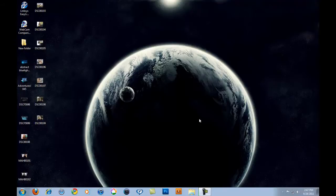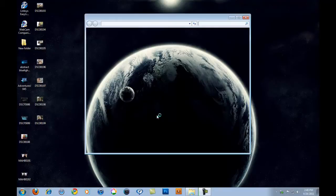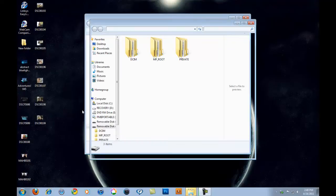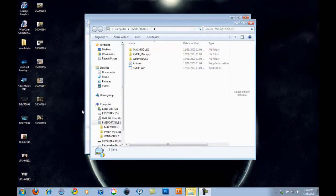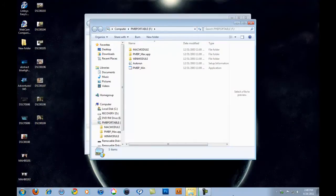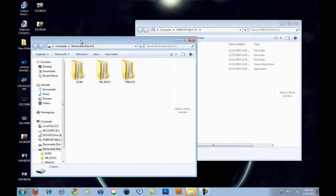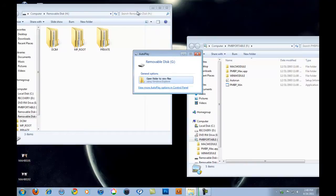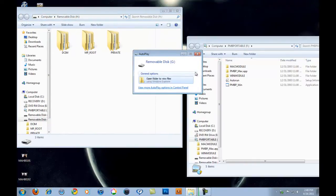Here we go. So I just plugged it in. I'm going to turn it on. USB mode connecting. There it is. It's going to pop any second now. Here we go. Now, by the way, I'm not doing this. Everything that comes up is not me. It's the computer. Is that 2 or 3? That's 3. All right. And if you're wondering, that's just because I'm recording. It doesn't really matter if I have my stuff going. So here we go. We have 3 removable hard drives that popped up. I plugged in 1 camera, and 3 things popped up.